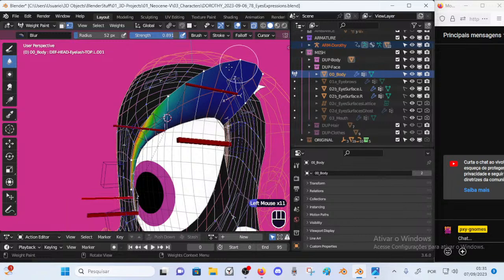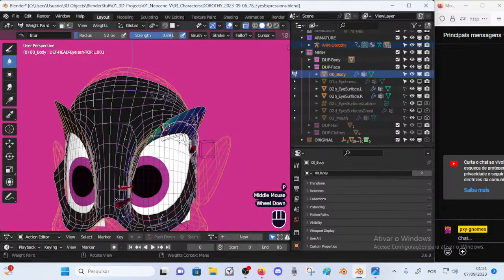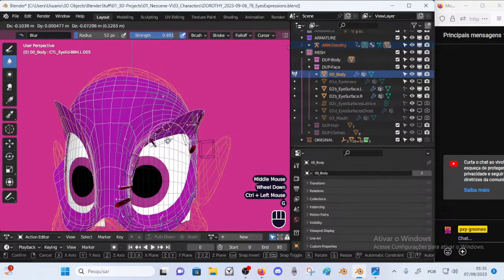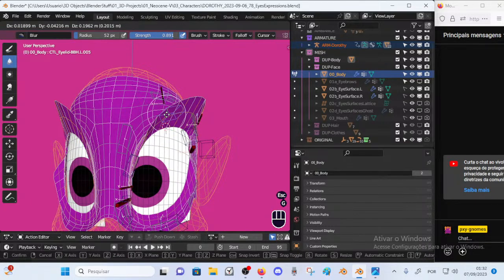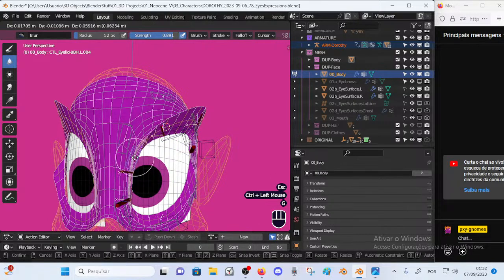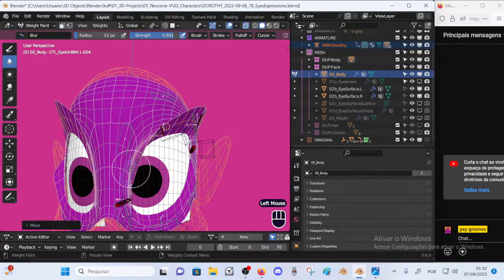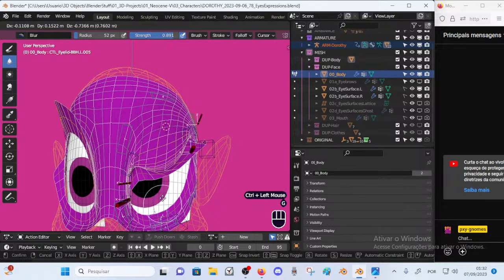Yeah, let's blur all that. This is minor influence. This shouldn't do nearly anything. But this part is important, so let's blur here. Let's see now. Yeah, this part is still a bit conflicting. So I still am not sure what should be the best approach for it.